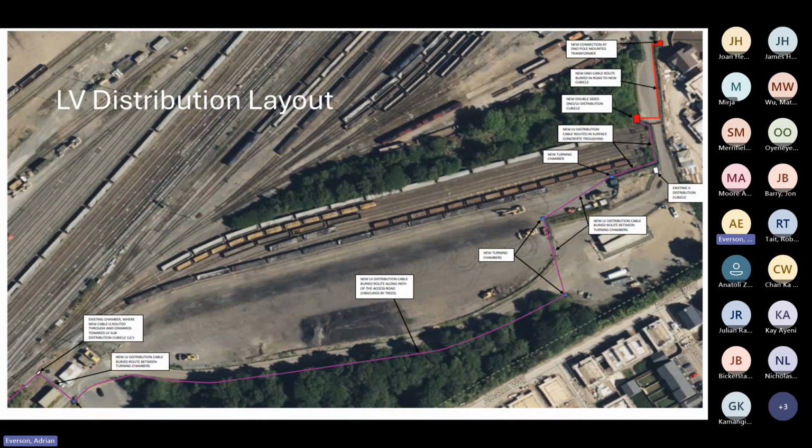Substation, which is up here, on the opposite side. That is a pole mounted transformer location for which we did not get a radius. On the opposite side, there's an existing substation which is currently feeding the existing DNO. So we proposed to put the new substation next to the existing substation.